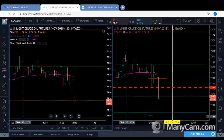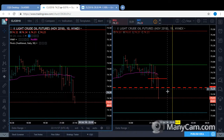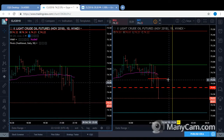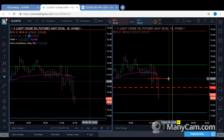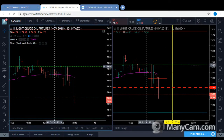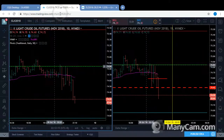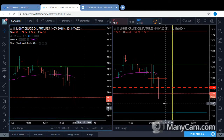Okay guys, continue again. So the good thing is the price did break through the level of this dot line, and now going very low to 74.24. So from my entry point 58, so it should be around 36. Sorry, my entry is 59, so around 36 ticks, so $360. But unfortunately my CQG is still hang. I got problem with my platform at this moment, but it's a profit one. I managed to close it through my mobile.